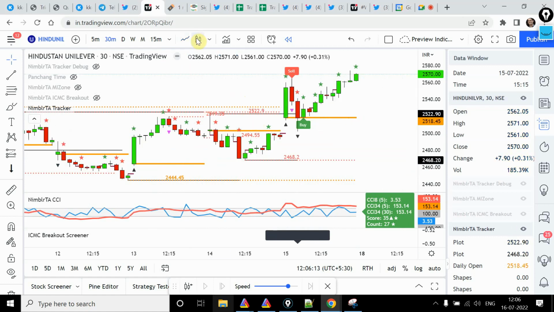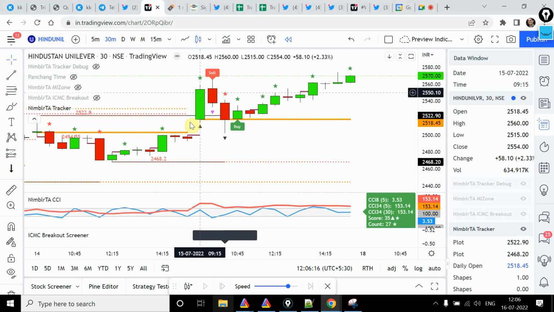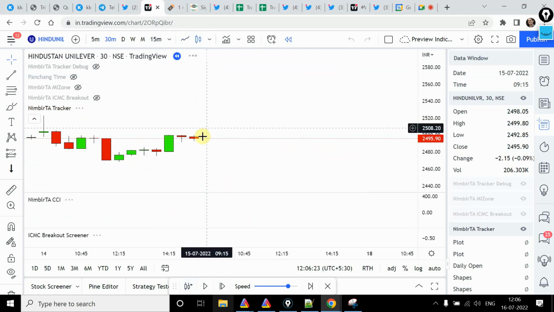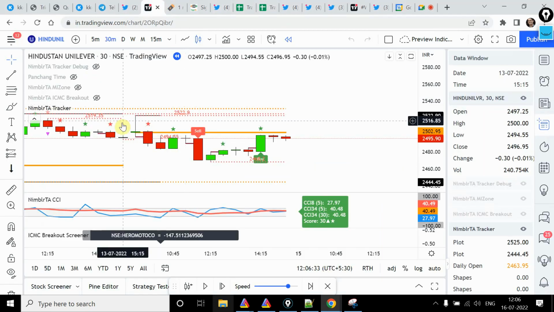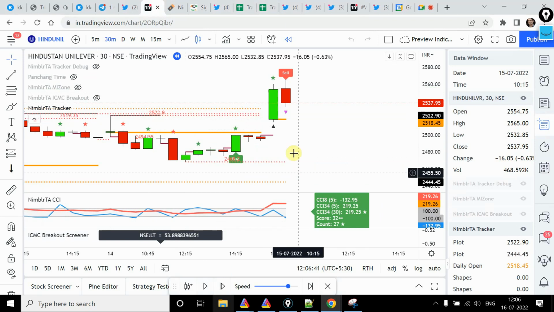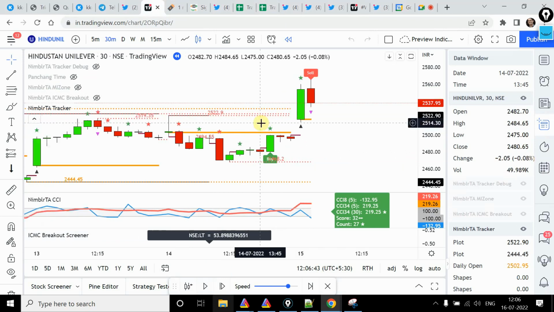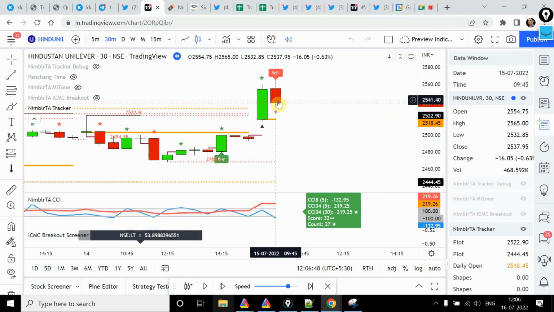And if I'm trading it, how would I trade it? I would like to check it on a 30 minutes chart, for example, over here. So how will I get to know which stocks I have to use? I will use this real-time dashboard. So I get Hindustan Unilever. I will come to a trading platform, maybe TradingView or any other which you may be using, and then you will try to see what is actually happening over here. You see there's an arrow on the upside because it has crossed the previous level of 2522, and immediately there's an arrow on the downside.